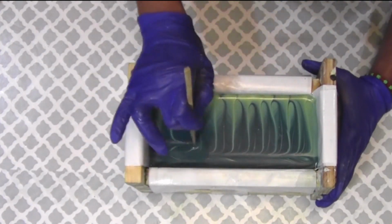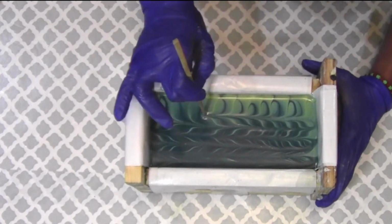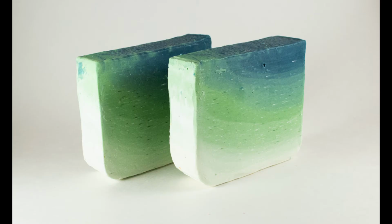So, okay, here we go. I've just added a sort of feather swirl, I guess, on top. And that's it. So it's cutting time, although I'm sorry Richard wasn't behaving. My log splitter wasn't, I couldn't get the lighting situation right, and it was just too much. So anyway, I'm sorry I can't show you the cutting of this. I know that's one of the most satisfying parts of watching a soap video. Do forgive me. I'll try to make it up to you. But at any rate, this is how it turned out.